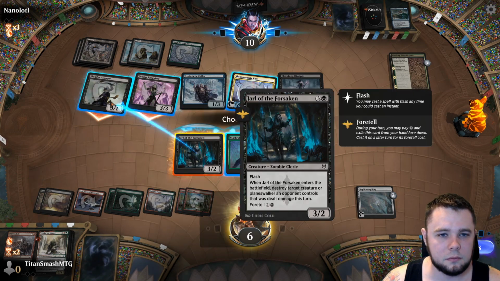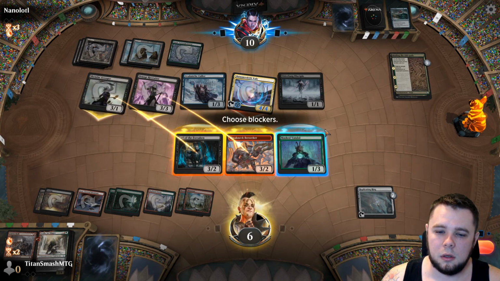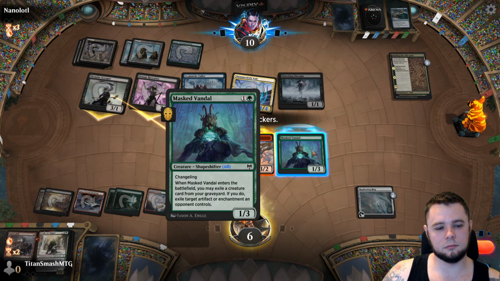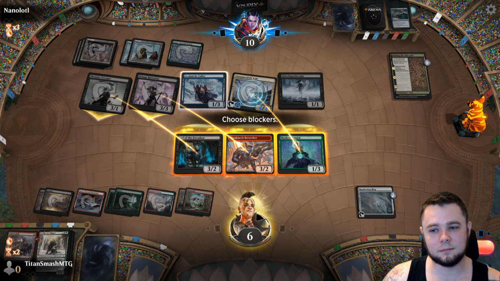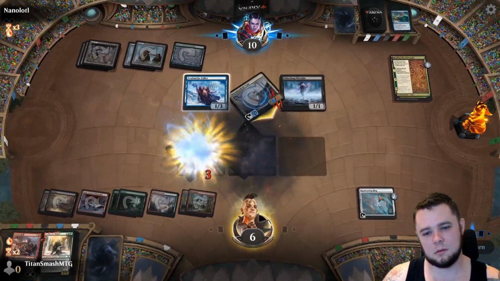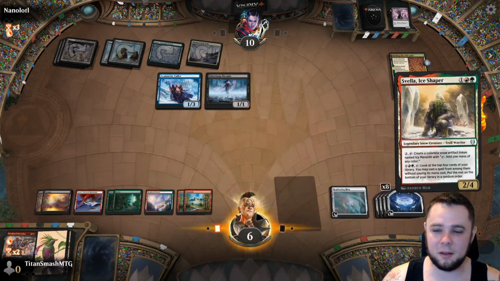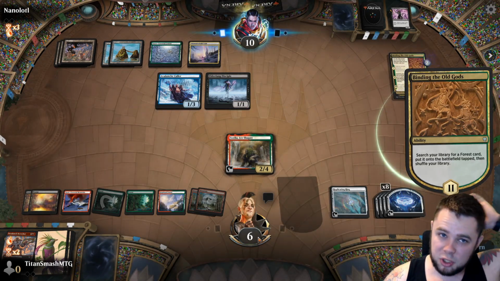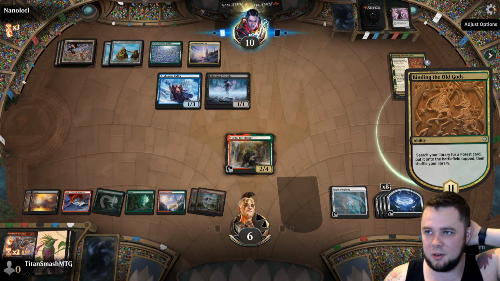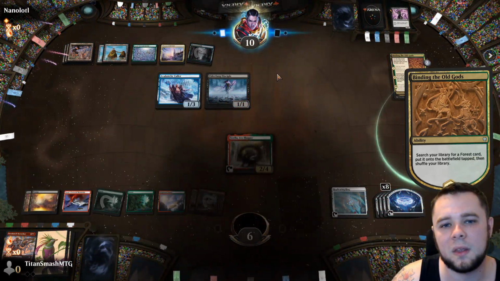Well... I think we just got to chump here. Well, we have all the mana in the world now, not that it matters. Now they just fire up the snow-covered forest. Yeah, we're just dead, so... Good game, opponent. They were patient there, and they actually played that pretty well.